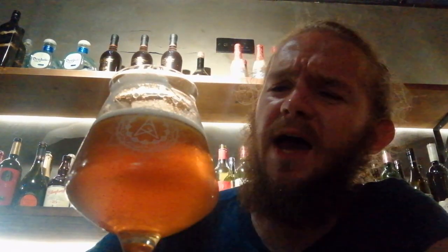Alright guys, so first beer tasting then. I went for a Sculpin IPA from Ballast Point. This one's a bit of a West Coast classic. I've never actually tried this one on tap, as far as I can remember, but I know this is quite a nice West Coast IPA, and I've been missing my West Coast IPAs. It seems to all be about the New England IPAs these days.